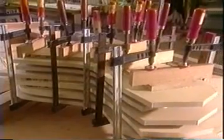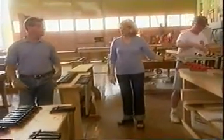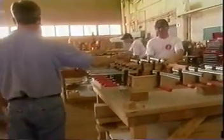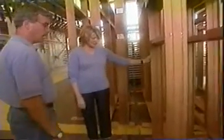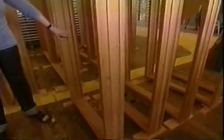So lots of clamps. Yes, the clamps are used because the jambs require many clamps on this job. They require lots of layers, and as the layers go on, it's critical for what we do to get a very tight joint. So they use a lot of clamps. These are assembled jambs. These are done. And these are also beautifully made, and oh look, they've all been cut for the hardware. Correct. That all happened on the computerized equipment.